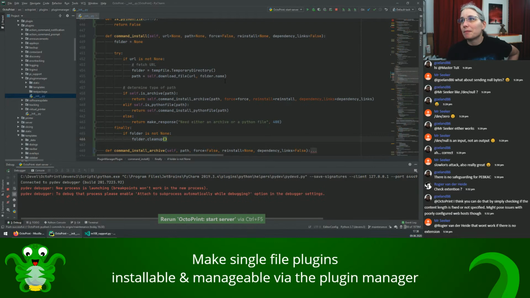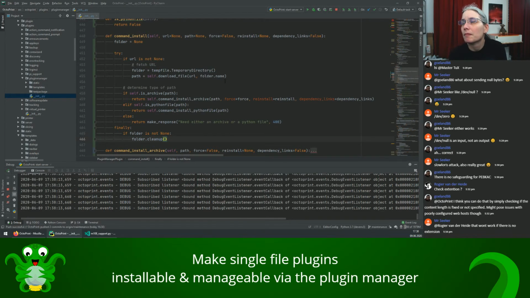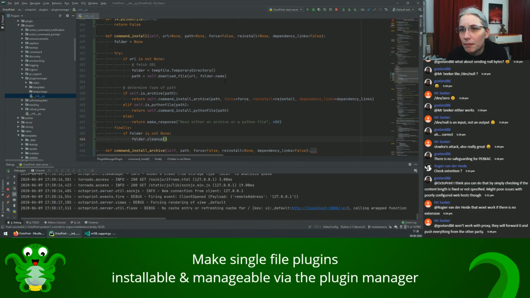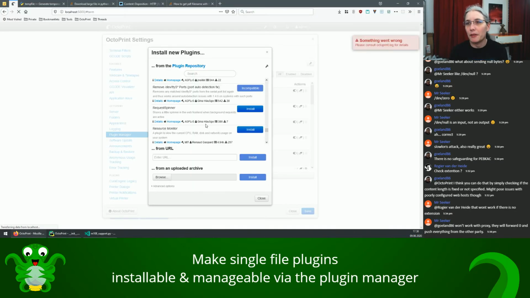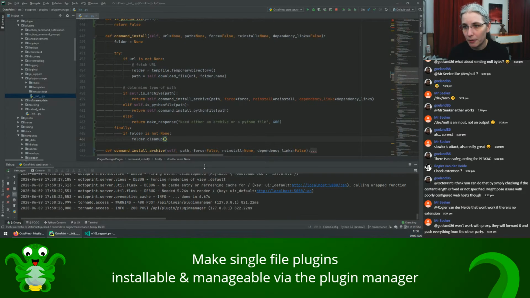Restart. And then go in there and try to install that thing again. And it still fails, but hopefully it fails differently now.